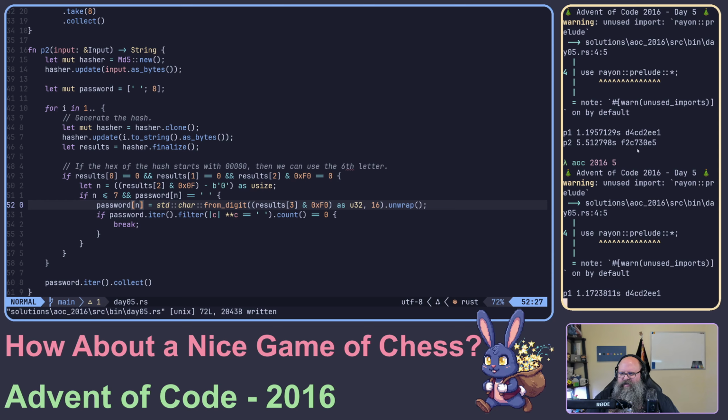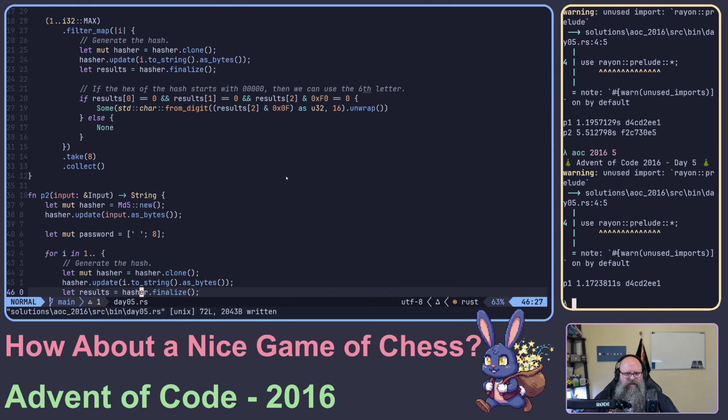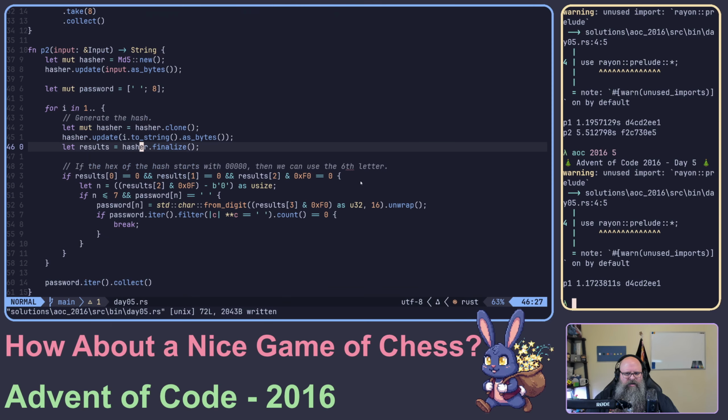Ooh, it's not finding it. It should have found it by now. So what did I do wrong? If this is a 0 and this is a 0, and this, so that shouldn't have changed. So now I want to get this.